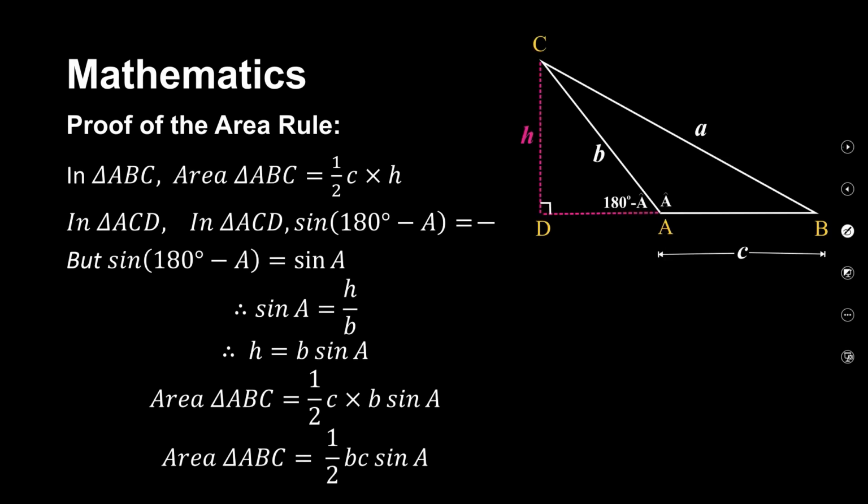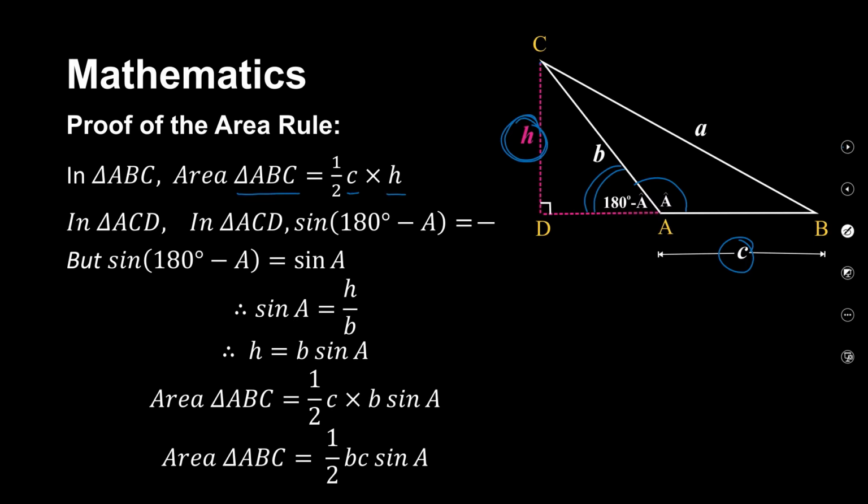Okay, so if the triangle was obtuse, then we draw the height as we usually would for the triangle there. And this would have been our angle A, so the adjacent angle would be 180 minus A. And how does our proof change for that? If you go through the steps for our proof, nothing changes much. Our area of our triangle ABC is still half the base times this height here. So half C times H.